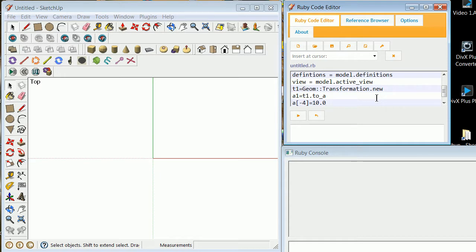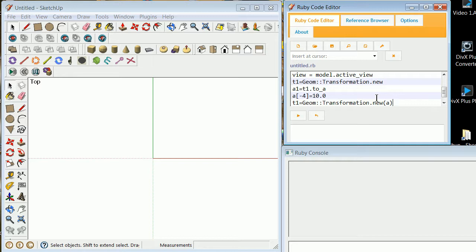And now, in fact, we have changed that matrix so that now we can say T1 equals Geom transformation dot new, and then we give it an A right next to it. Realistically, you probably want to put that inside of an A there. Hopefully that would be something to do, and you also do not want to put spaces there. So that's going to go ahead and force that back in the matrix.